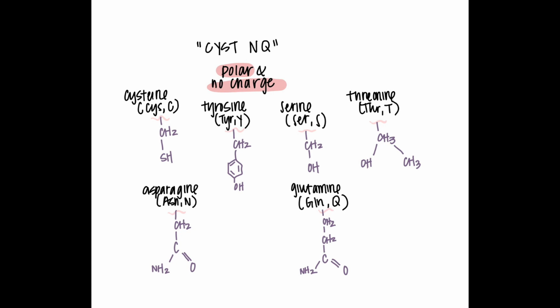Since these amino acids are polar, it makes sense that the R chains have either hydroxyl groups or amide groups. For asparagine and glutamine, their structures are very similar, so I use the same thing I did with the acidic amino acids. Q comes after N, so Q has one extra methyl before its amide at the end. And for the others, these are a little easier to remember because they have things that the others don't. Like cysteine will have that sulfhydryl group, and tyrosine will have that aromatic ring with the hydroxyl. So these, you can just remember with Anki or that amino acid app that I mentioned.